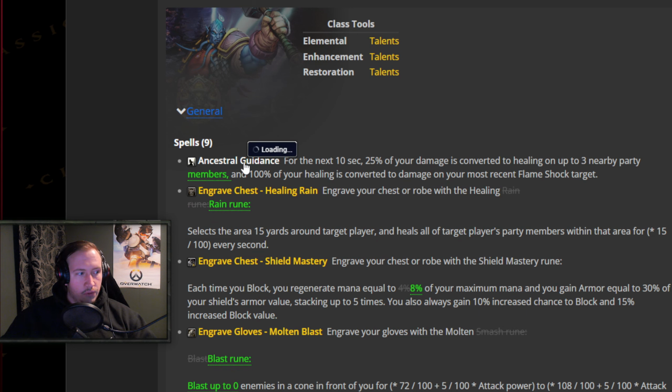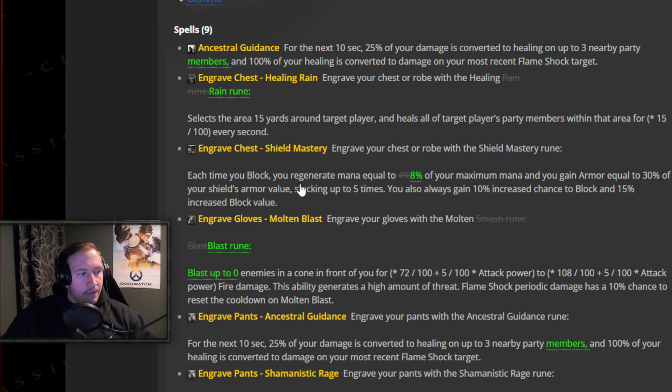Now for the Shaman, we have a bunch of changes here. The first one is Ancestral Guidance, which basically just heals up to 3 nearby party members. That is the main thing. Now, if you go to Healing Rain, this one has just been changed to a Raining Rune. For the Shield Mastery though, you generate more mana than you used to in the past, so you can actually keep your mana up while you're tanking. Or if you're an Elemental Shaman playing in the open world, you can use this if you're low on mana, but for the most part I think it's a tanking thing, and it's just making sure you don't go out of mana while you're tanking.